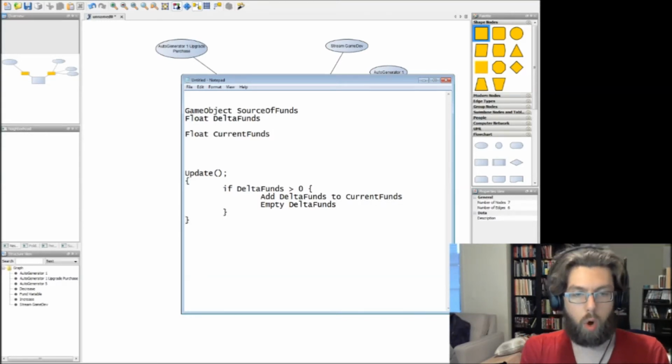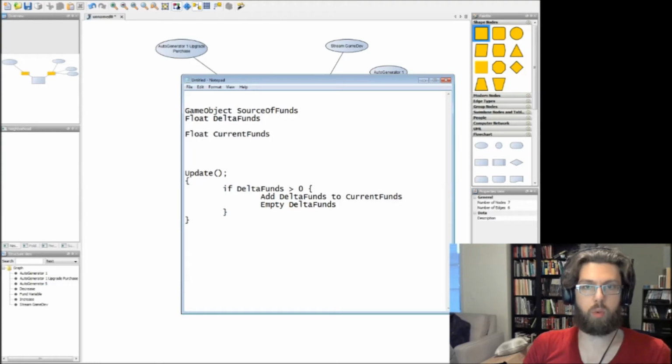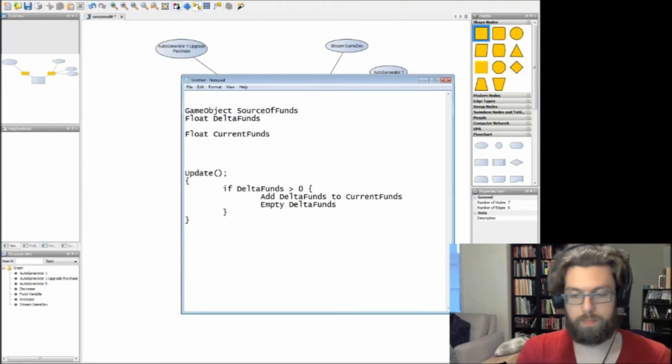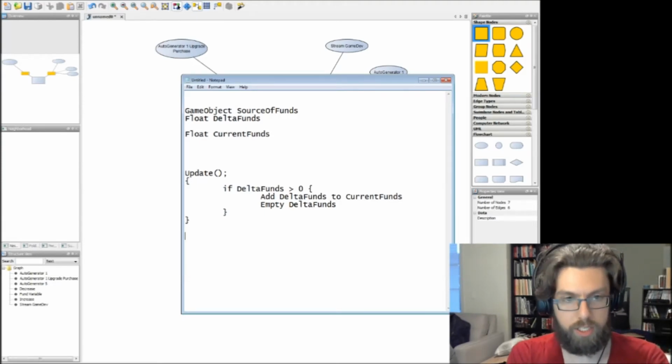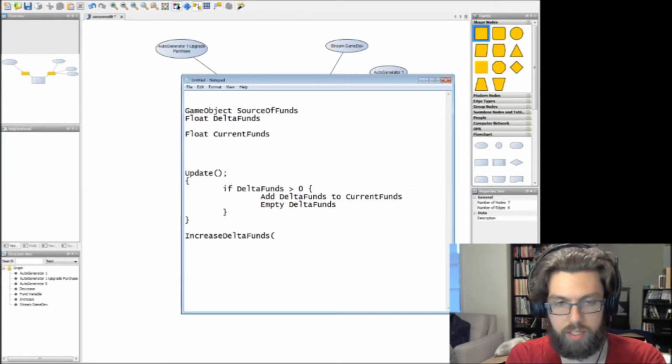But also what these clicks are going to be doing, what these auto generators are going to be doing, they're going to be calling another function, and this is going to be increase delta funds, and that function is going to take some kind of an integer or a float.